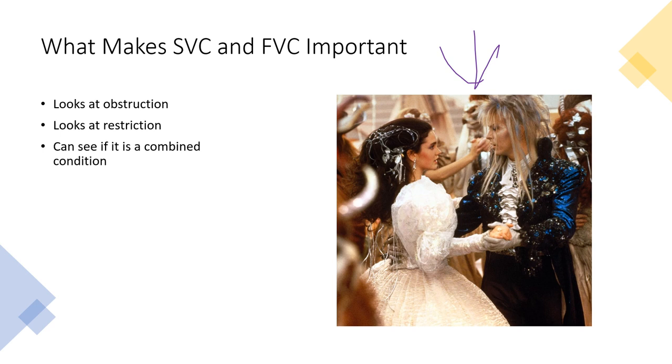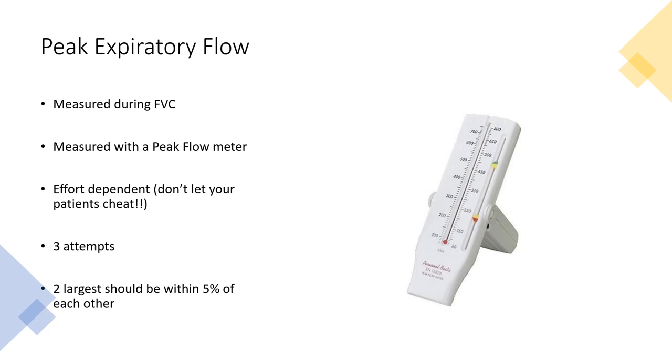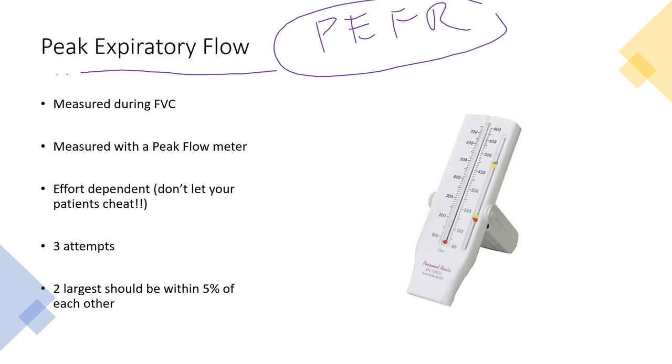All right, peak flow meters, so sort of a new thing. This is something that anybody could do at home, they can do at work, they can do at school. This is just measured during a forced vital capacity, so we'll get what's known as the peak expiratory flow rate, PEFR, and we already did see it in that graphic that I pointed out, that flow volume loop. If you want to rewind back to there, that's something we get off of the pulmonary function equipment, or it could be something like this device here, right, that measures peak flow.